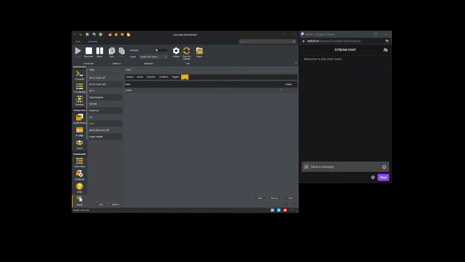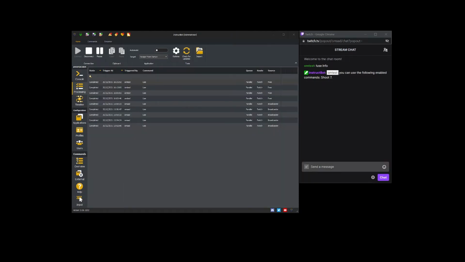A user can tell how many uses of commands they have by using the use info command. For example, the omtest user typing use info would be told they have 7 uses of the shoot command. Please note the use info command will only show uses for currently active commands. So if the shoot command was inactive, then the omtest user would instead be told they have no uses of any active commands.